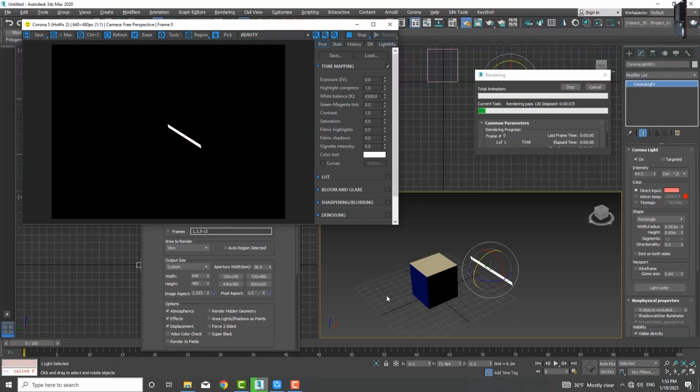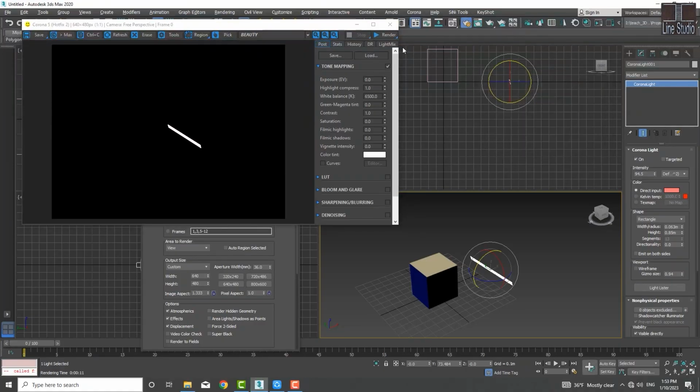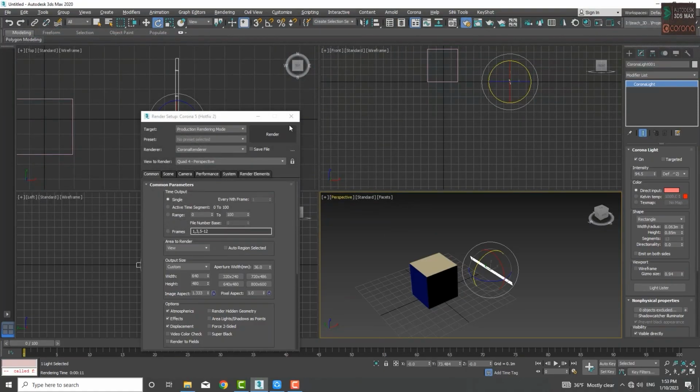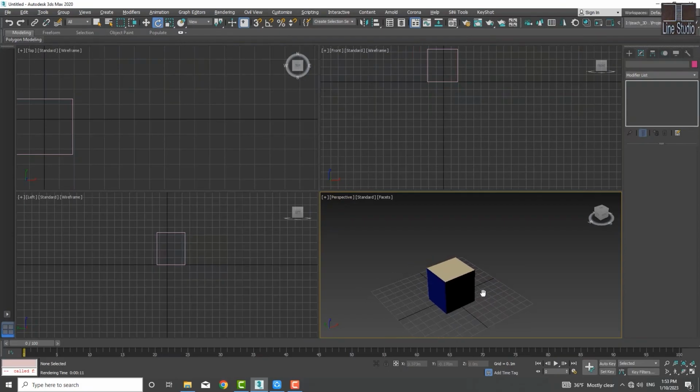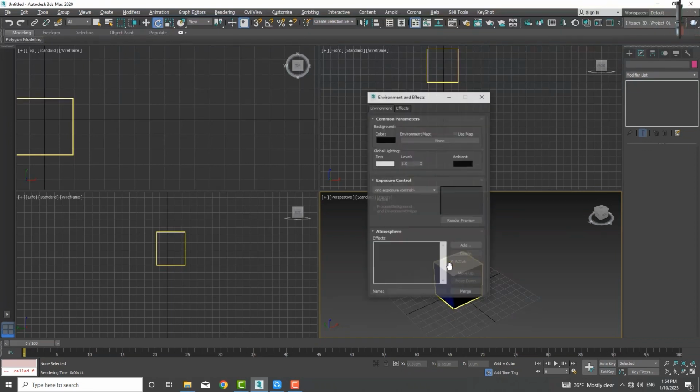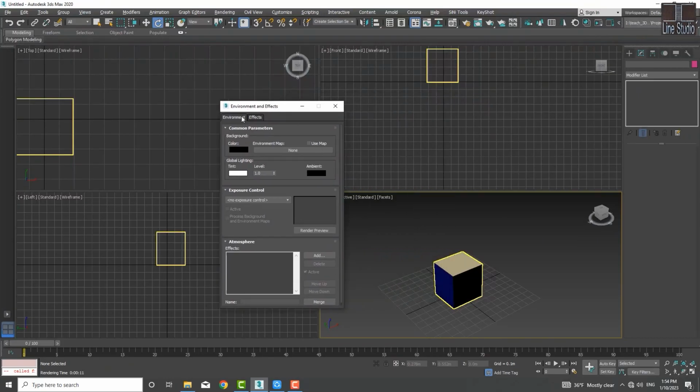However, its light isn't enough to cover the volume. But in the environment section in 3D Max, we have an option that is displayed for you with the shortcut key 8 on the keyboard. And it's environment and effects.